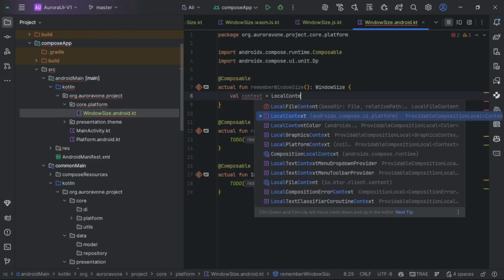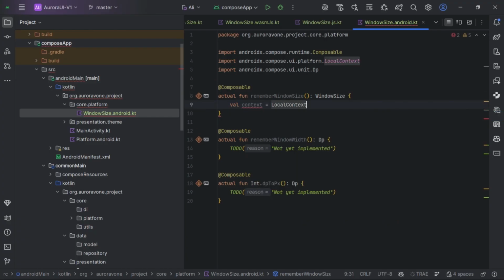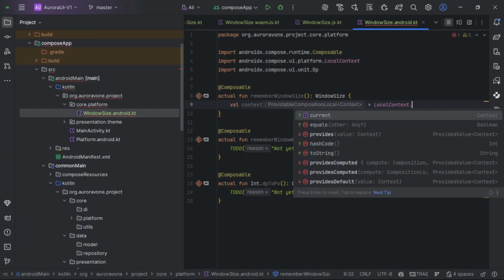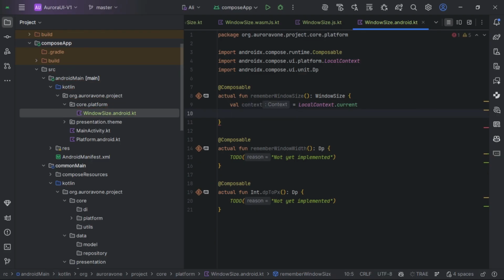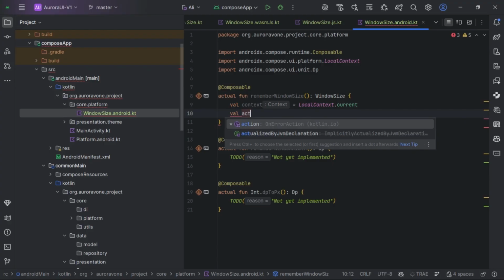Since we are in Android, we can use LocalContext.current. What this does is, for Android, it always requires an activity to calculate the current window. So after defining the context, we also define val activity.